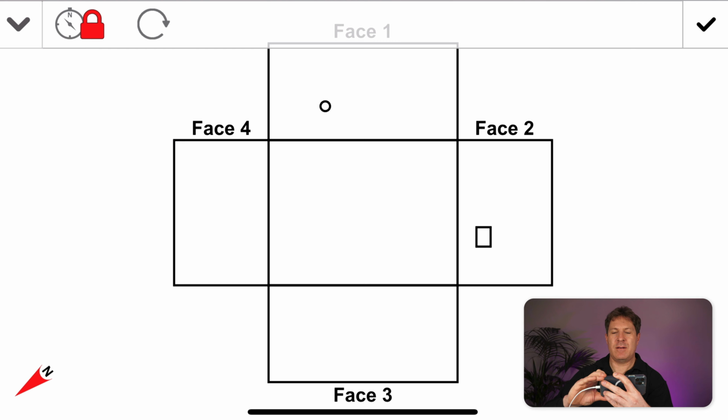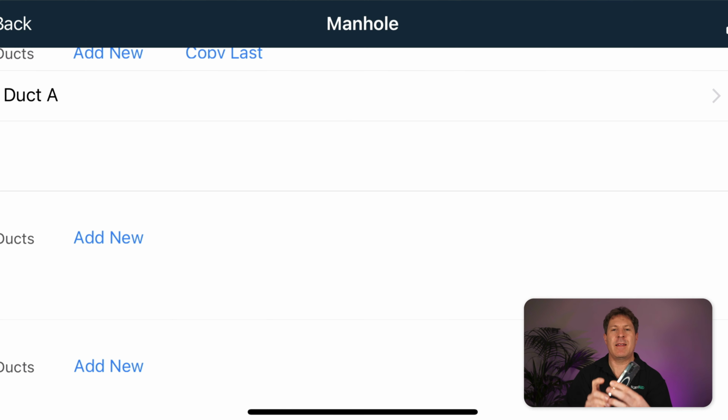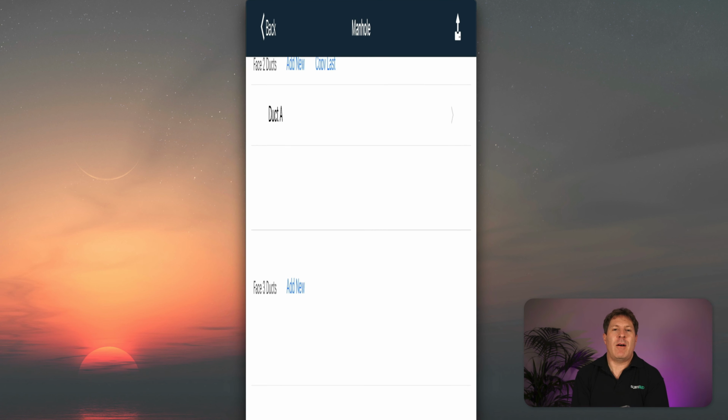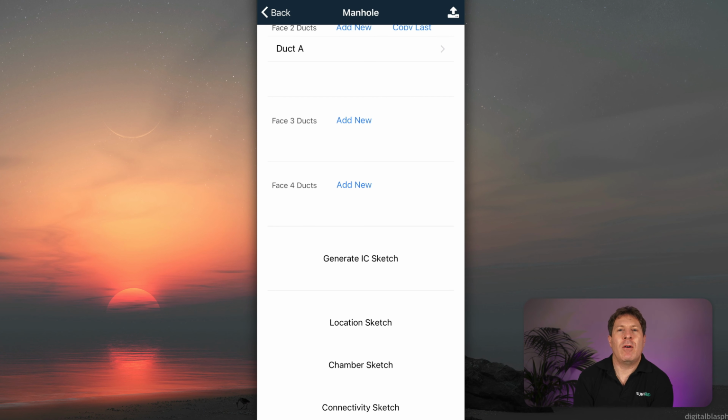And I just have to hit the tick again at the top and come back, and that will now be saved in that manhole. And when all the data is complete and it goes back into the list and gets exported up to the cloud database, and you log into the SurvAid web portal, when you scroll down through all the details of that particular manhole, you'll see that inspection chamber sketch present and correct up there. And that's how it works.